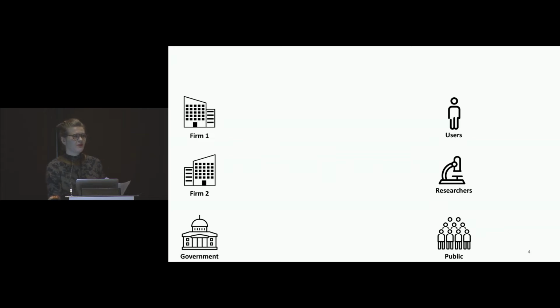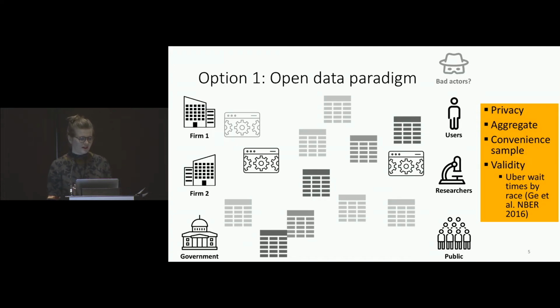So we think about this problem as a dilemma between two different models of data sharing, open and closed. In the open data paradigm, data is shared freely, but this could pose some privacy risks. Or on the other hand, the data could be aggregated to the point where it's not useful for most applications. We think that one effect of researchers relying on open data is that a preponderance of our work is focused on the data that's already available. For example, the COMPAS data set or the PredPol algorithm.